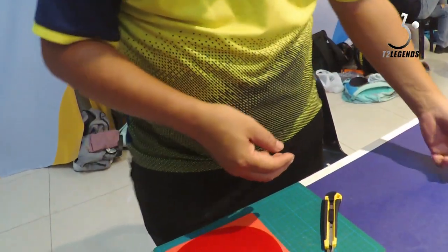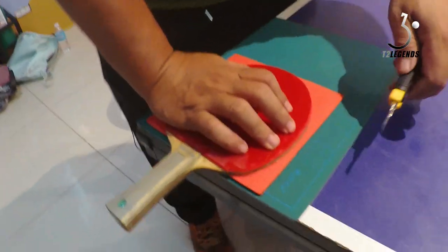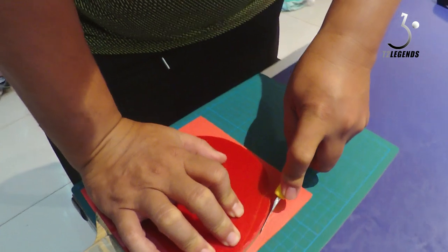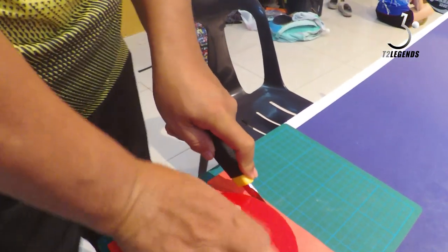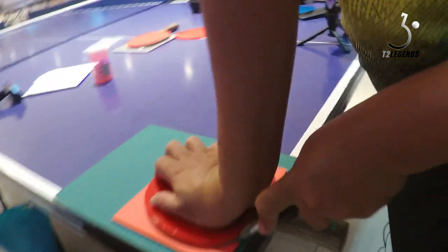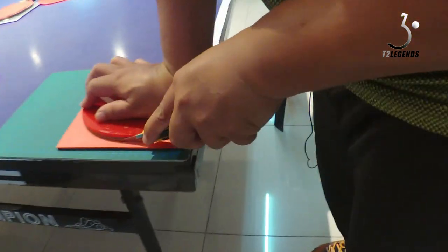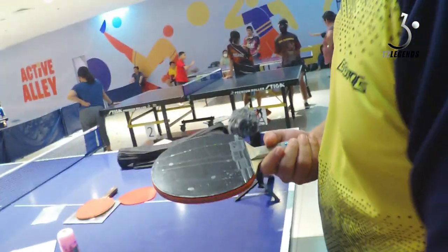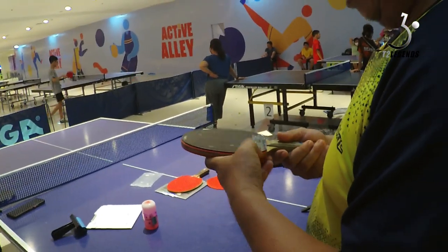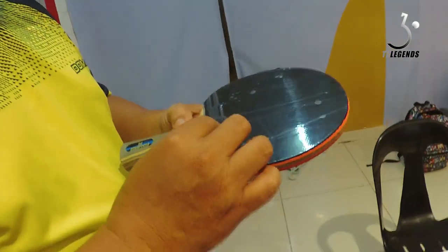Yes, ready. And where's the other one? Let's keep this one first. Let's go ahead and cut this rubber. Of the sharp blade, any indented marks since the rubber was boosted and also glued using a VOC glue. Okay, we are going to test this rubber.